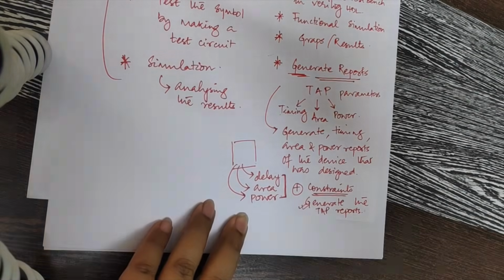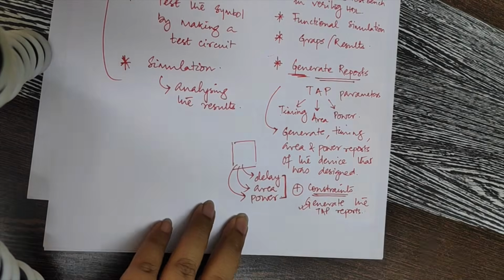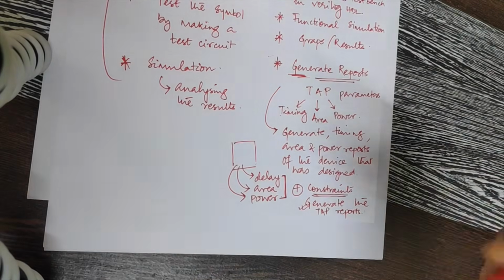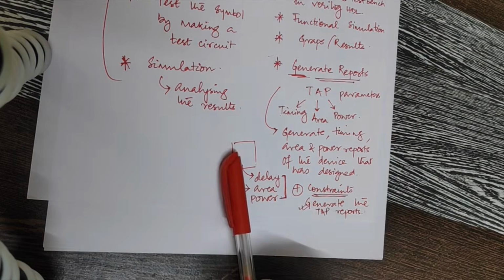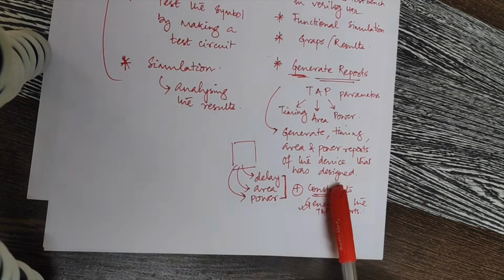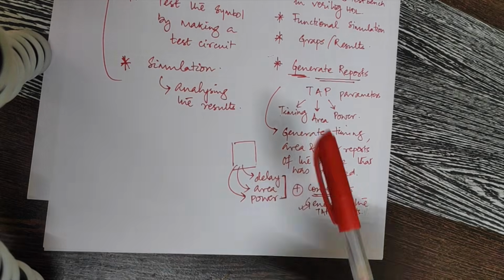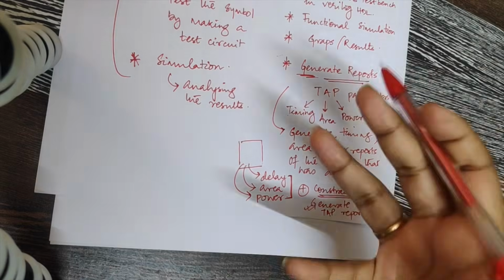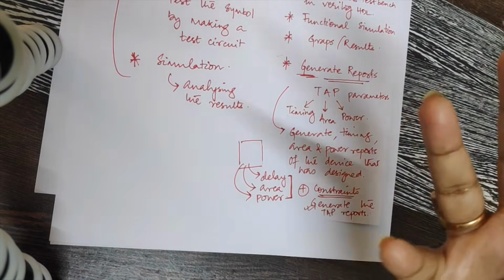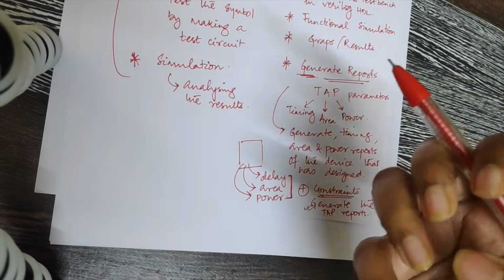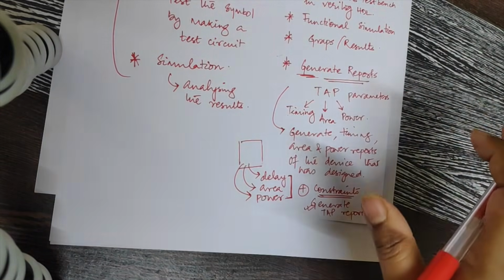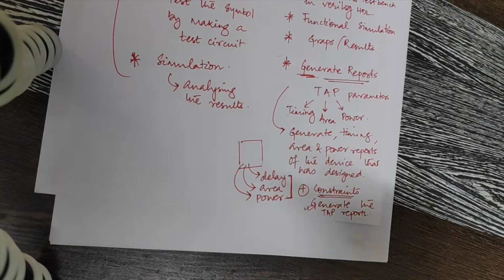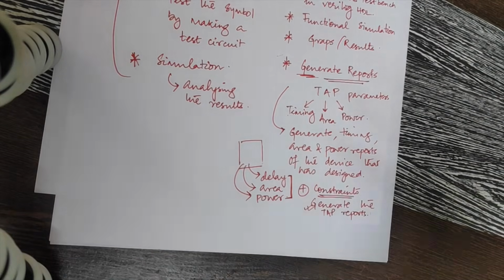Okay, we don't want any unconstrained value. Why? The question is, why can't this be our final value? Why do we have to get this, then add constraints, and then again generate the tap reports? That is because if anything is unconstrained, that is not a good design. What do you mean by unconstrained then? If something is out of bounds, something is out of control, you have no power whatsoever on that device, then you never know when it is going to work and when it is not going to work. Is it a good design from a designer's point of view?